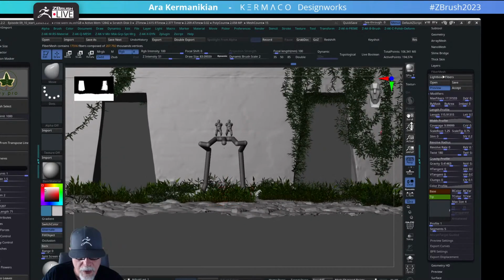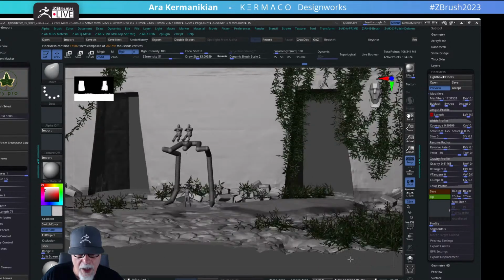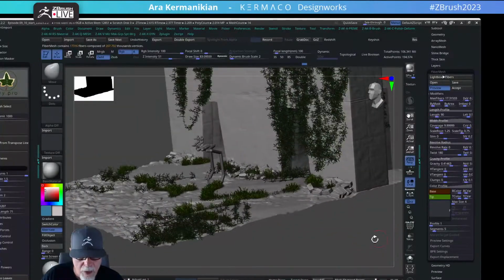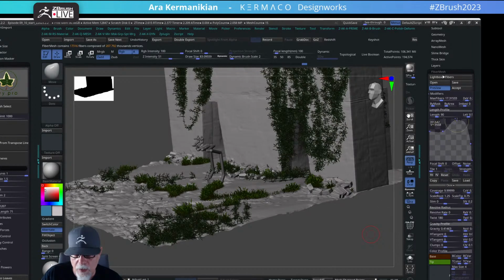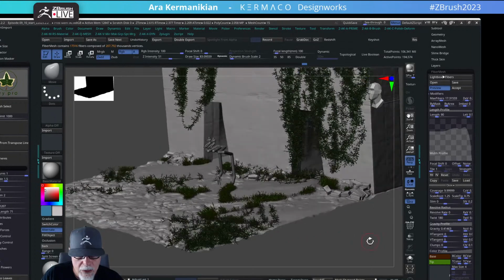I'm just going to look at this from the front. So this is like some sort of bush or some sort of grass that grows on there. I think I need to go a little bit less. So let's go to about 100. Let's see what that does. That's looking good. Maybe let's try 80. 90, I think, is going to be what we want. All right, so now we have the length taken care of. Now we've got to look at other things. So this is the width profile. This is what the width looks like. I don't really need it to be like that. So that works out to be good.